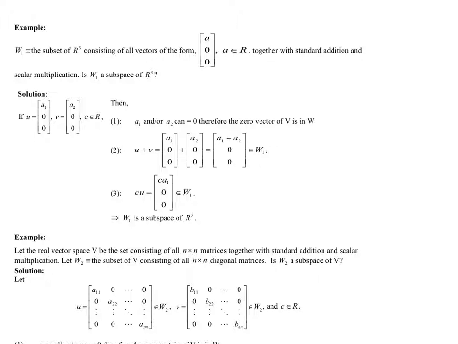All right. So unfortunately, that means you go the distance for a question like this, but that's not terrible because there isn't really much to do. So if A1 and A2 can be equal to 0, then the 0 vector is accounted for. If I add these two numbers, assuming A1 and A2 are some real numbers, the result will also be a real number. Scalar product, multiply C by U, it's going to be in the set W. There's no reason to think it won't be.